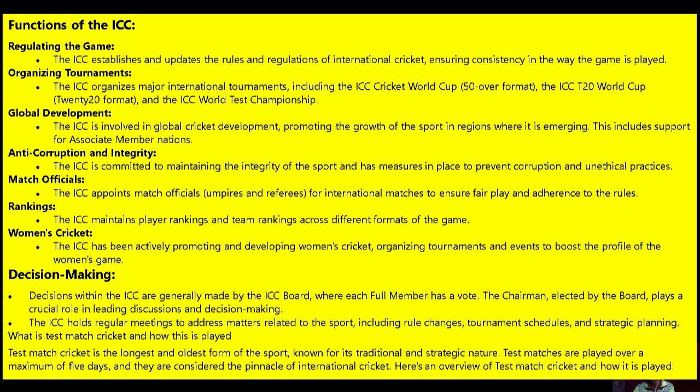So the next topic is very interesting. These are the characteristics of Test match cricket. First thing is the duration of a Test match. Test matches are played over a maximum of 5 days, with each day consisting of three playing sessions: morning, afternoon, and evening. Overs. Each team is allowed a certain number of overs to bowl in each innings. The exact number of overs can vary, but it is typically around 90 overs per day.